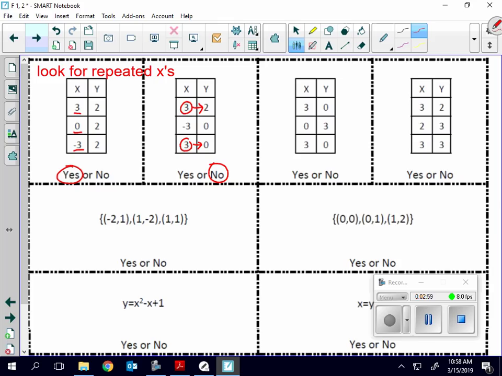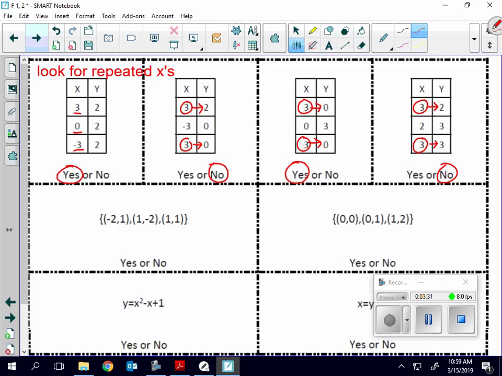The next one's a trick. As you can see, the x's repeat, but look at the y's they're going to. They both go to the same y. Okay, in that case, it's okay. That's just the same point. It's just giving you the same point twice. That one's okay. I don't have 2 of the same x going to different y's, like in this last one. 3 goes to 3 and 2. Can't have that, so that's not a function.